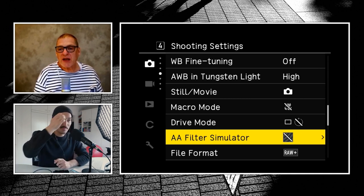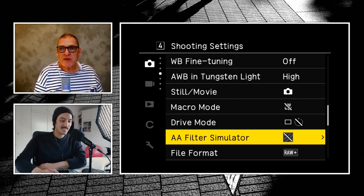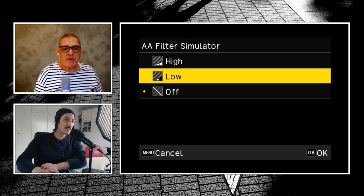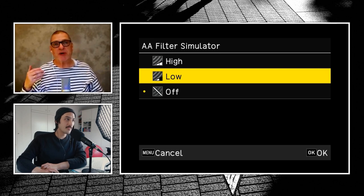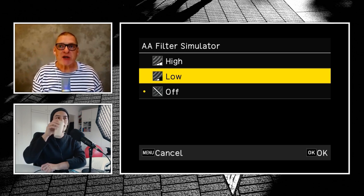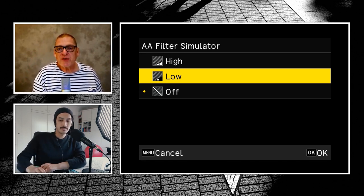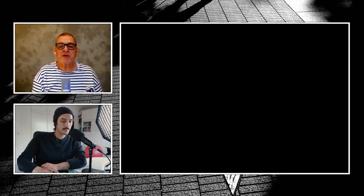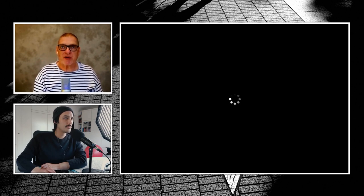AA filter simulator. Yeah, anti-aliasing filter. Do you know what this is? We used to have that to correct moiré, right? Correct, yeah. But without it, the image tends to be sharper. So that's why it's removed. Yeah, that's correct. So this is a digital solution, right? Yeah, because therefore the shaking sensor is used. With vibration, it makes it a little bit unsharp. The reason for this is with an anti-aliasing filter, pictures are not this sharp as without this. To simulate this, the vibration of the camera's sensor will help.